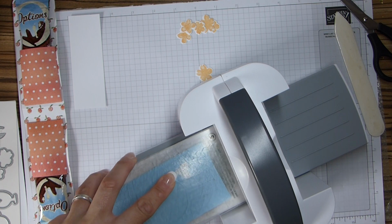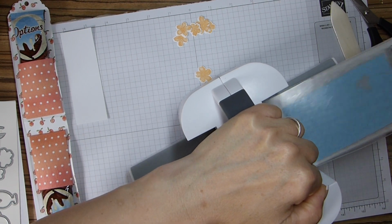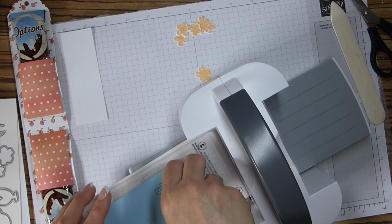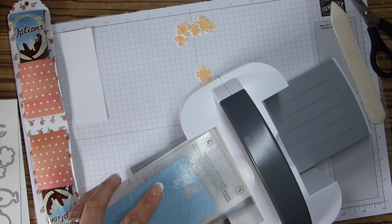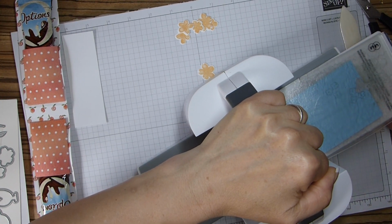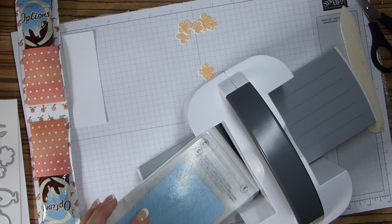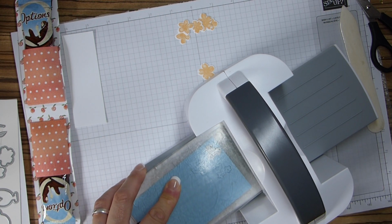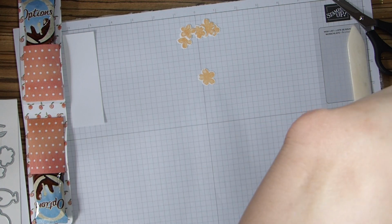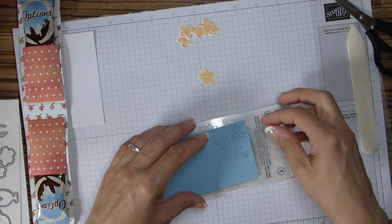So that's one little lot, and I bet these will stay. Oh no, they're staying there, so they can stay there. And I actually need 3 for the front as well, so I'm just going to go through and cut all of these now while I'm here. Oh, it is playing well, isn't it? Look. Last one through. Okay, so I'll just move that. Let's get rid of that so I don't lose it.